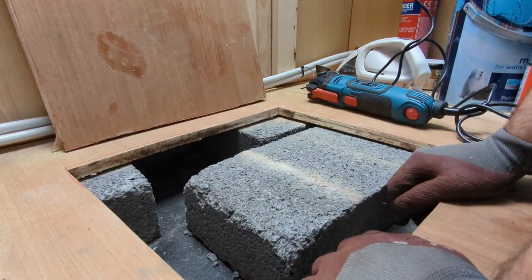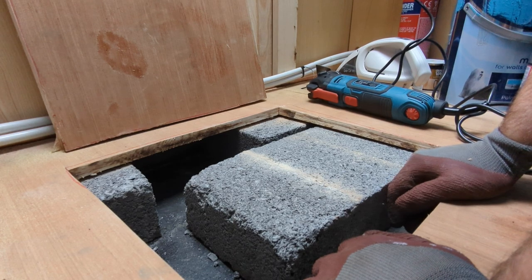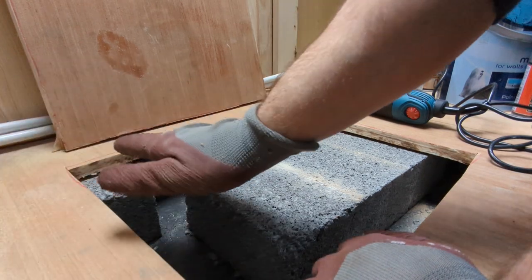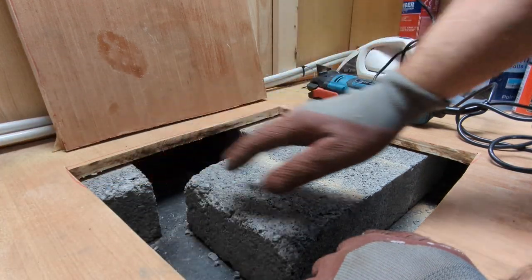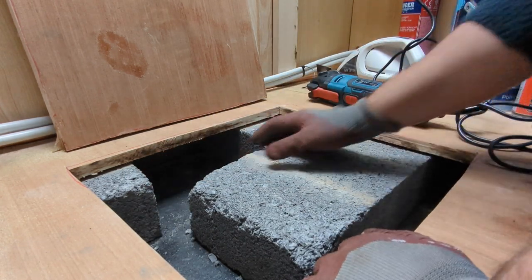I know this is kind of obvious, but all I'm doing here is just moving the weight slightly to the starboard side, just to make the boat sit a bit more level. It's quite hard to move, but we'll do our best.